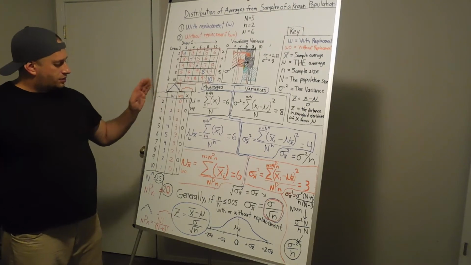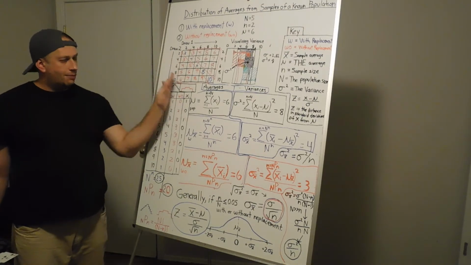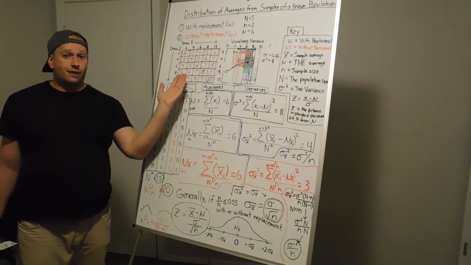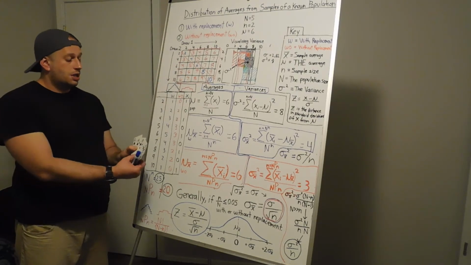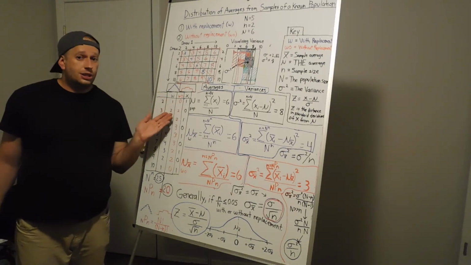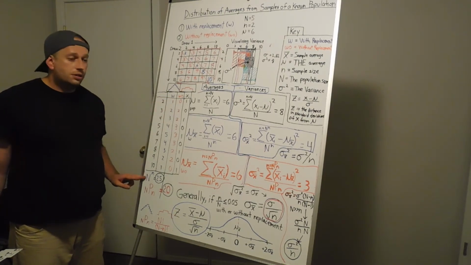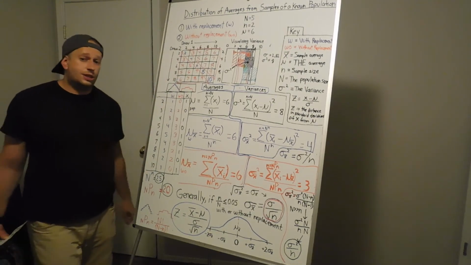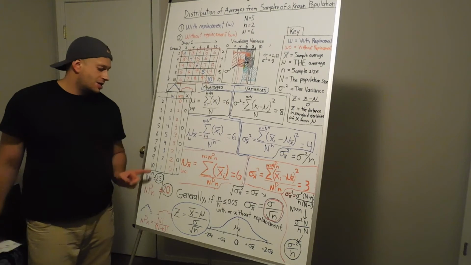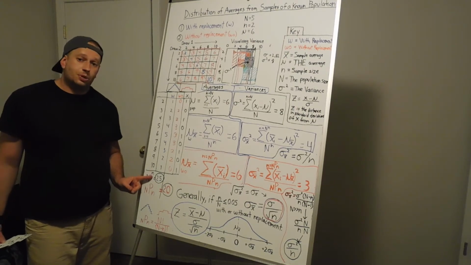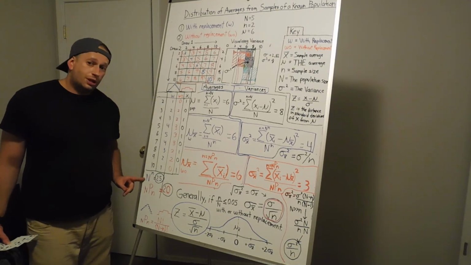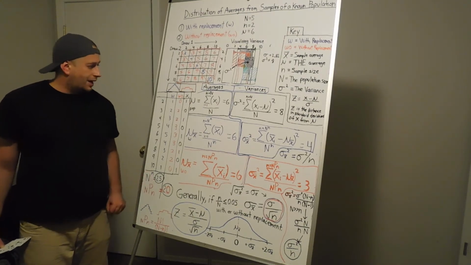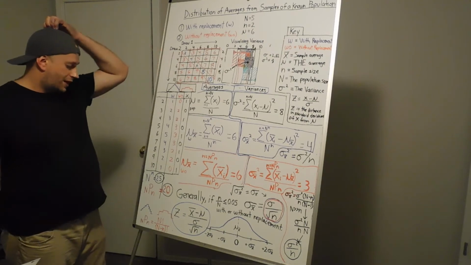To figure this out, if we want to get the denominator of how many different ways there are to choose an average, because you have to choose 2 cards. If we're replacing it each time, we can just take n, the number 5 in the original population, and raise it to the sample size, because we're putting it right back in. So the population size raised to the sample size, we get 25, because 5 to the 2 is 25.